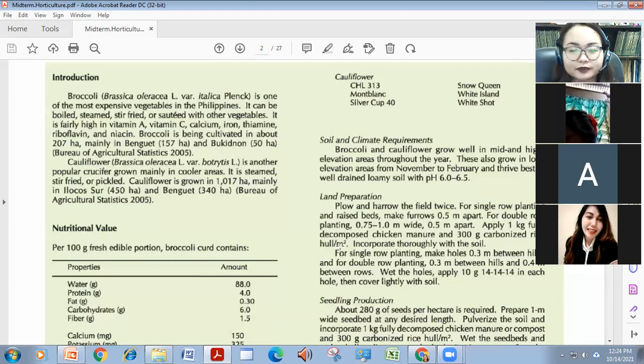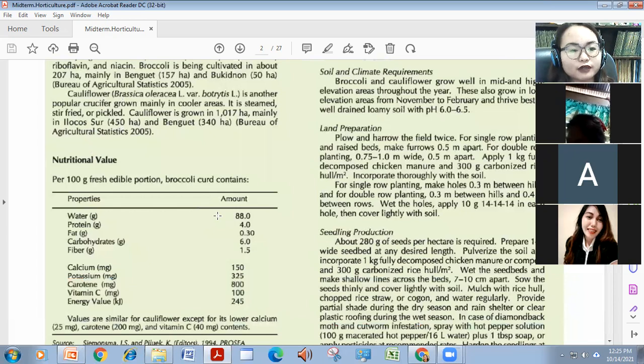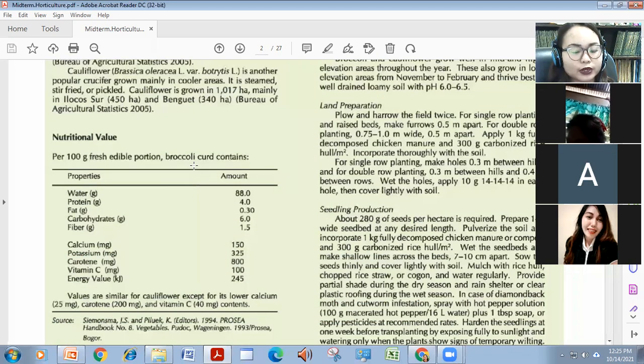So cauliflower is also grown in about 1,000 hectares, mainly sa Ilocos, which is 450 hectares, at saka sa Benguet pa din. So more on the northern, according to BAS of 2005. Ito yung mga nutritional value ng broccoli.